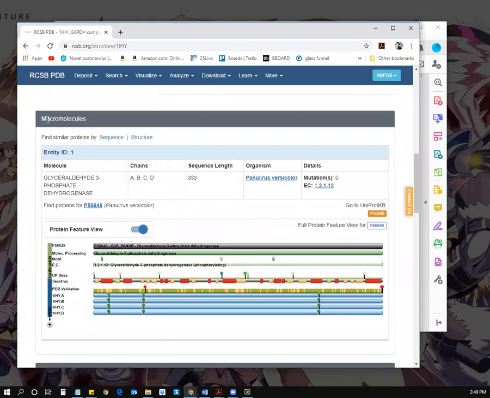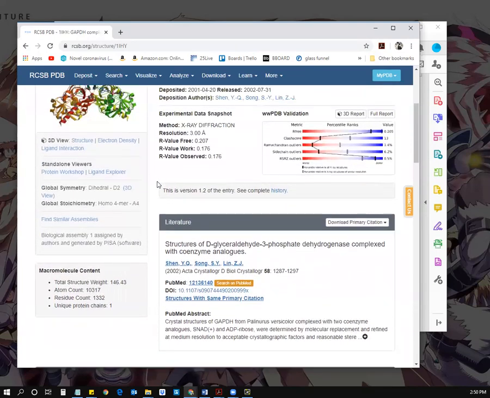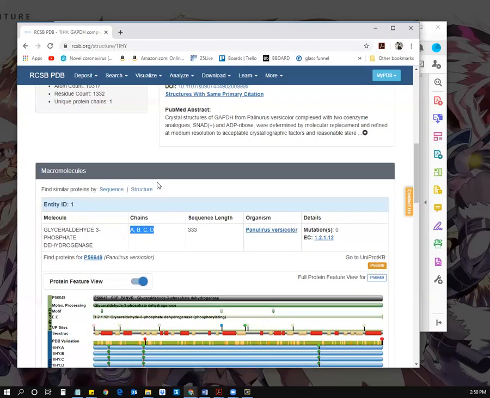In the section for macromolecules, you'll find a lot of important information in terms of not only the name of the protein or the enzyme, but also the number of chains that are associated with your PDB code and PDB file when you load it onto PyMOL.